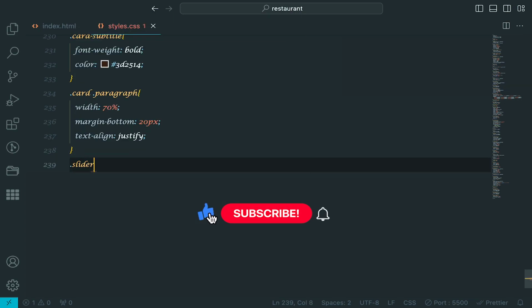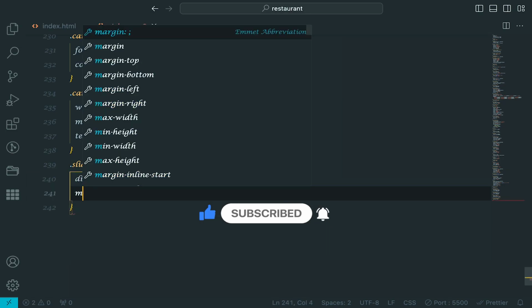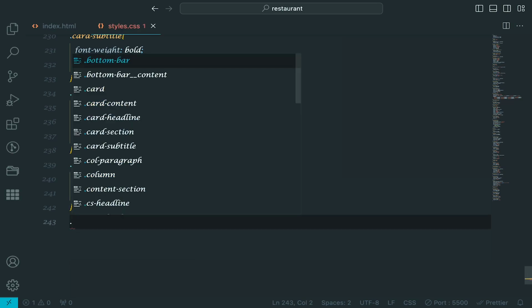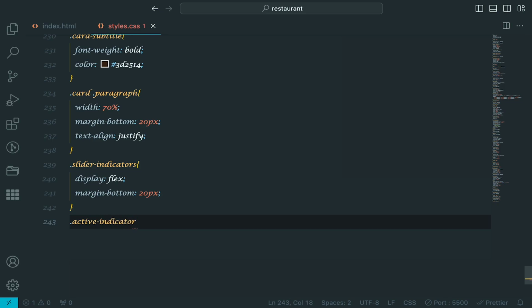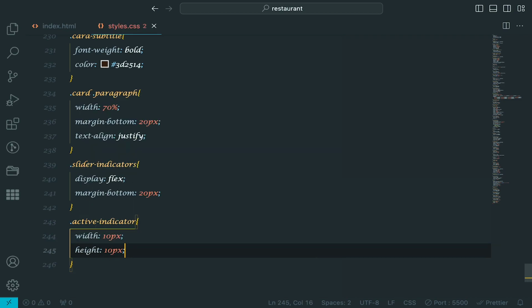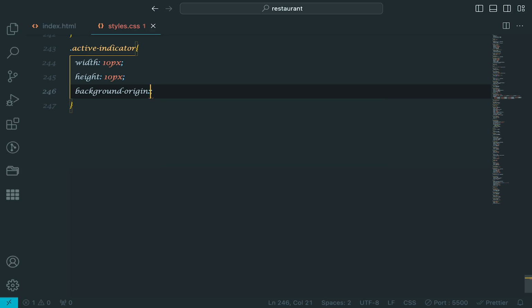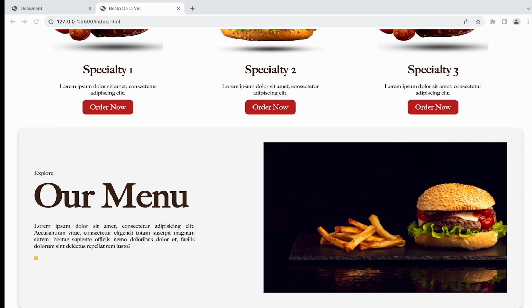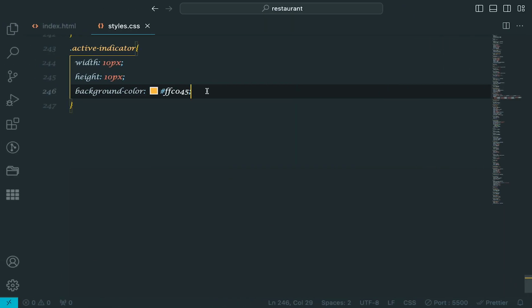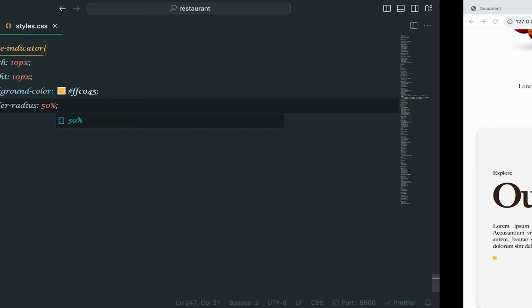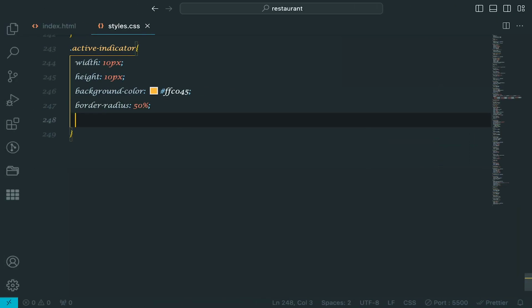For our container of slider indicators, we are going to set its display to flex and add a bottom margin of 20 pixels. For the active indicator, we will set its width and height to 10 pixels, give it a background color, make it a circle by setting its border radius to 50% and add some margin on the right.